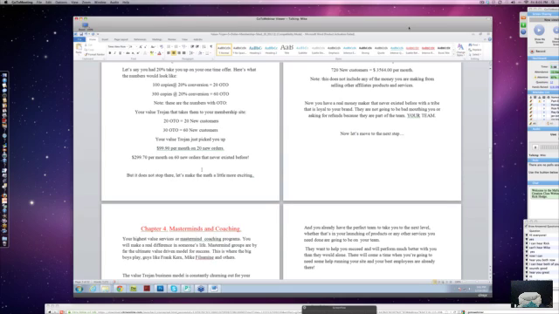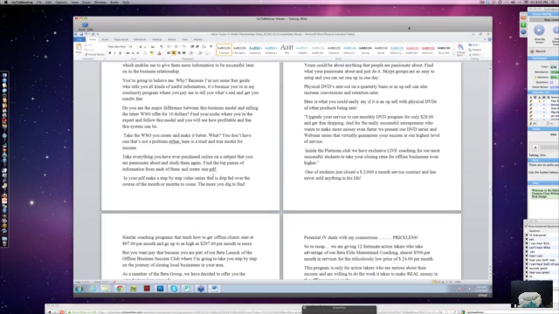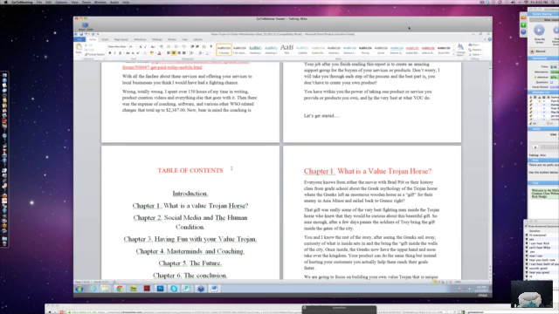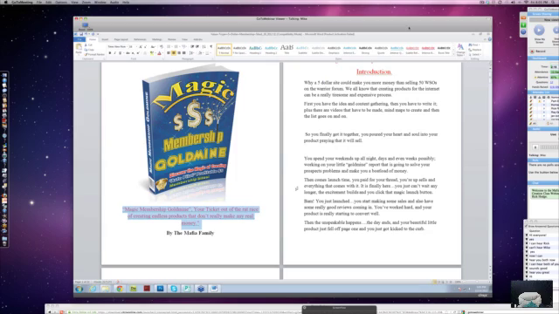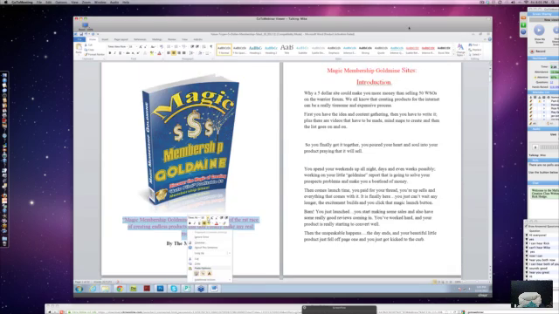Let me go ahead and get back up. Okay. So here we have this part here, Magic Membership Gold Mine, and your ticket out of the rat race. Those products that don't really make no money. Okay. So first thing about this is we need to bold this. So if you are using Microsoft Word like I am, basically all you have to do is right click it here to bring up the font size and all that, but we just want to bold it. So we're going to bold it.